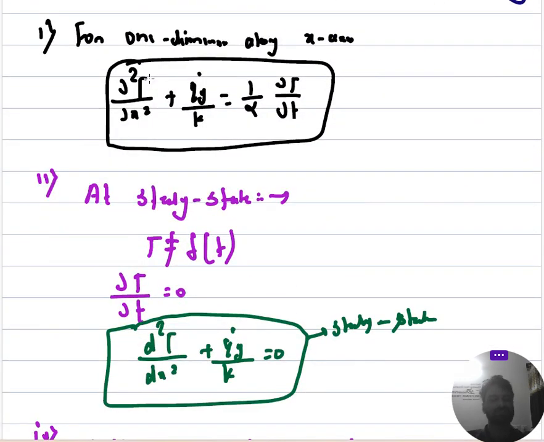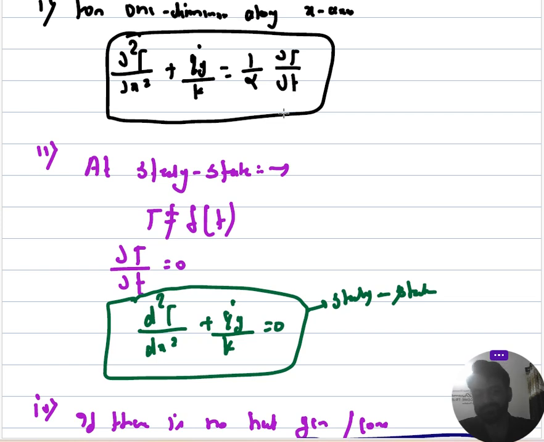Since this is the three-dimensional equation, if I want to reduce it to one dimension, I'm just neglecting heat transfer along the y and z directions. So you can reduce this into one dimension: d2T by dx square plus q dot g by k equals 1 upon alpha del T by del tau. This equation is valid for one-dimensional volumetric heat generation at unsteady state condition, right?